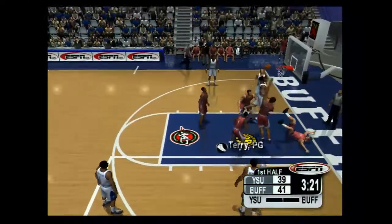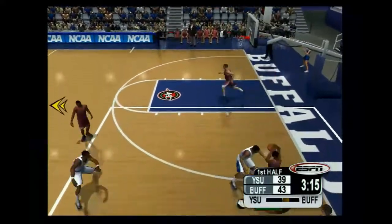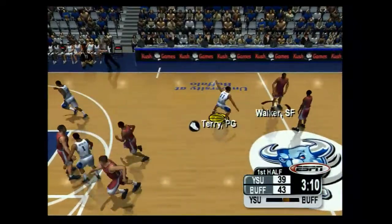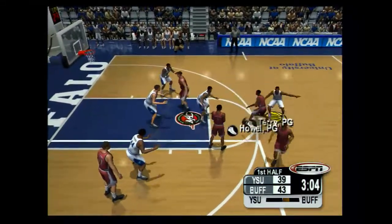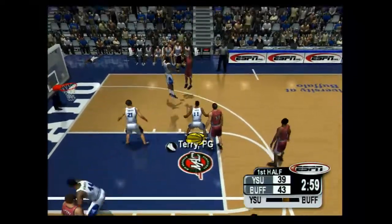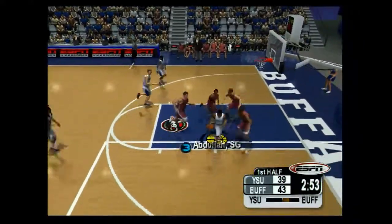Switch up. The Bulls get another bucket from the paint. Boy, he does a great job of utilizing that crossover in order to create space. Sometimes as a defender, you can anticipate that crossover coming, Mike, but he did a really nice job there disguising it. We got him. Passes it back with the jumper. The freshman guard can't drop the tough look. Here comes the fast break.